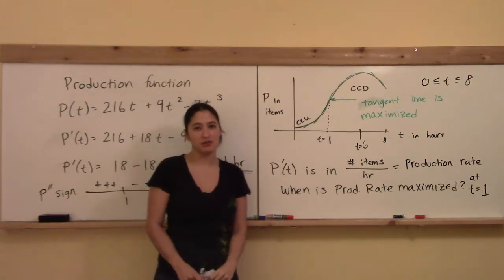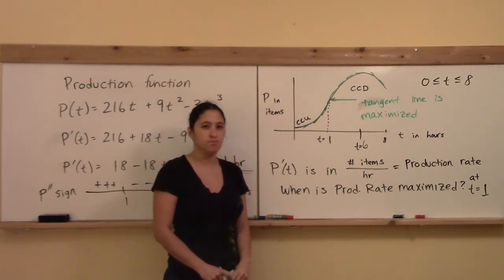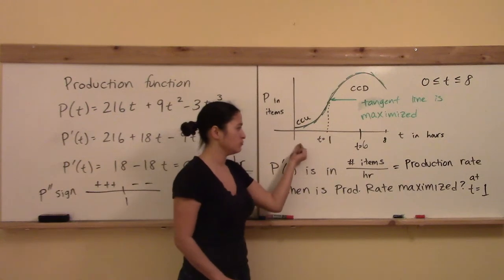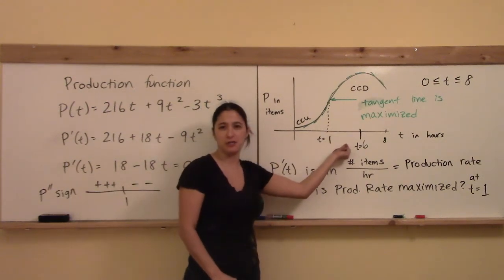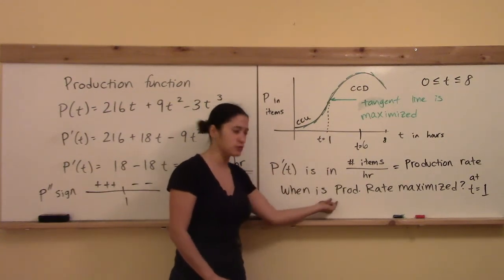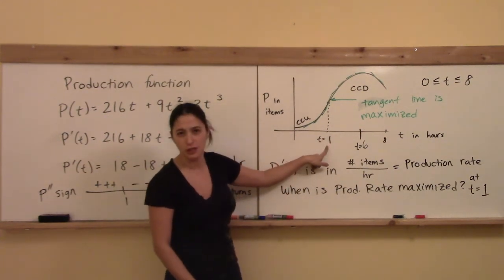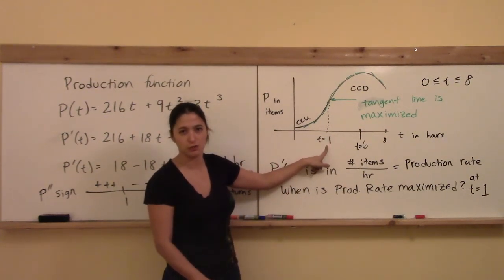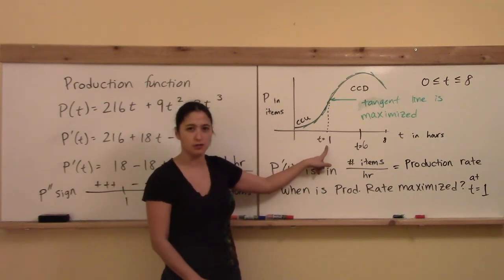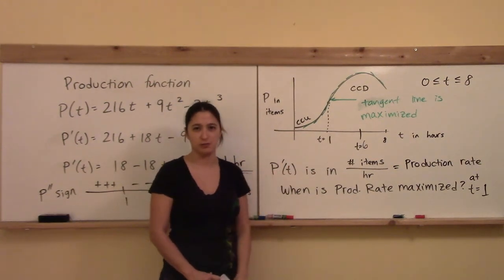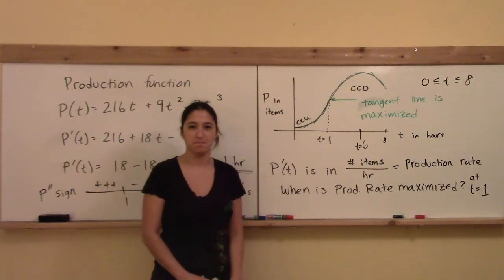But this is a nice place to know. For instance, if I was your mean old boss, I would say no breaks for the first 2 hours. Because I know that you guys have your maximum production rate between hours 0 and 2. Particularly, your maximum production rate is at t equals 1. So nobody's allowed to take their break 1 hour after your shift begins. And that's efficiency. All right.